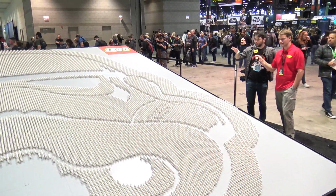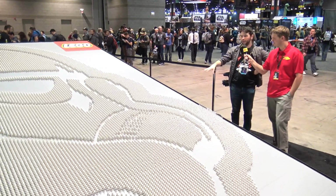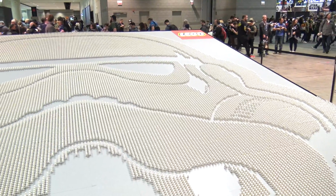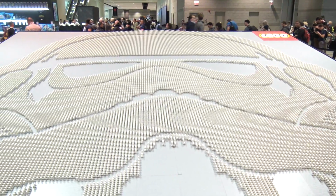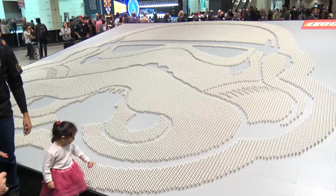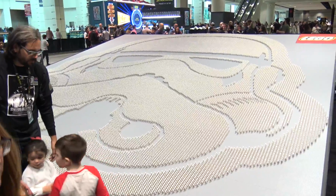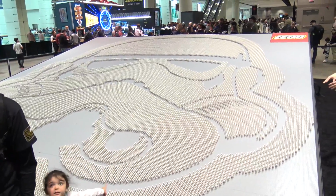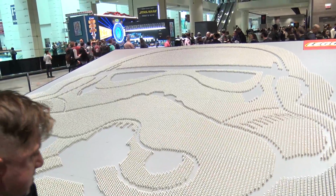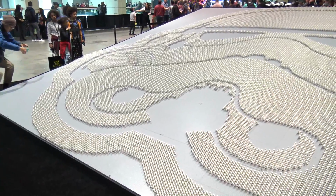When they told me they were going to do this, I kind of knew about it a little ahead of time, but I didn't know until I got here this morning that they were going to make it in the shape of an entire Stormtrooper helmet. They call it a Lego Star Wars Army, because people will say, well, this is Stormtroopers versus Clone Troopers, and the Guinness Book of World Records, who certified this, said it doesn't matter as long as it's a Lego Star Wars minifigure. So technically you could have 100,000 Princess Leias and count it as a Lego Star Wars army. There's a little bit of wiggle room there.